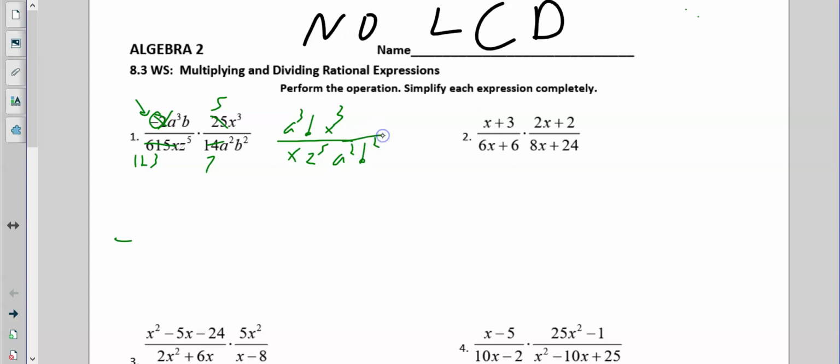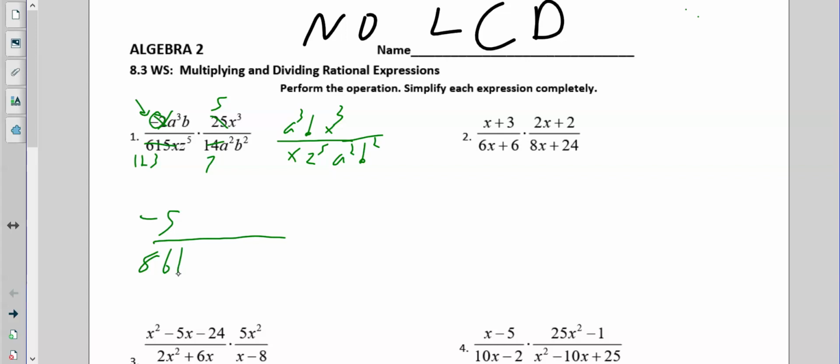And then I just ask myself two simple questions. Where do I have more? How many more? Okay? So that negative can stay outside. I can put it up here on top with the 5 if I wanted to. Whatever you want. Doesn't matter. Okay? And then 7 times 123 is 861. And I know since I can't reduce any further on the top, that I know that's fine. Plus 861 doesn't end in a 5 or a 0.